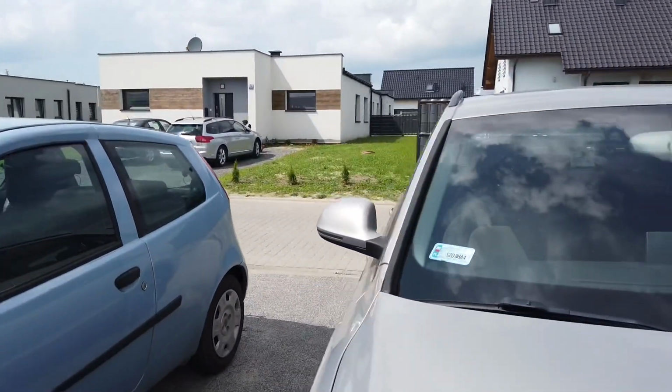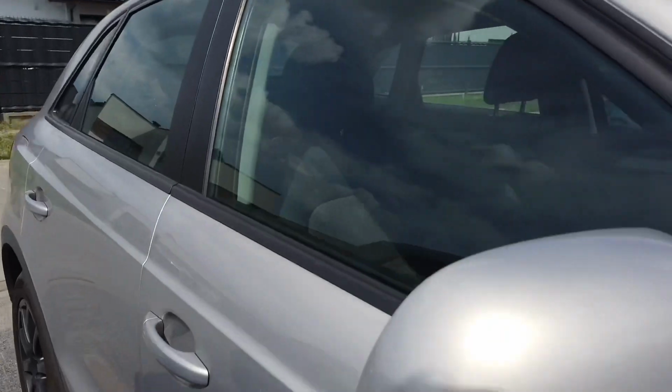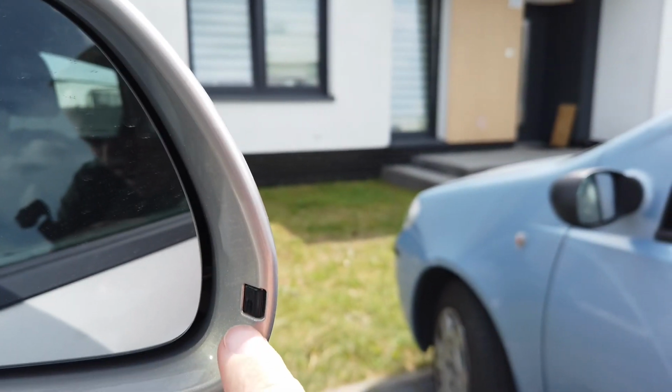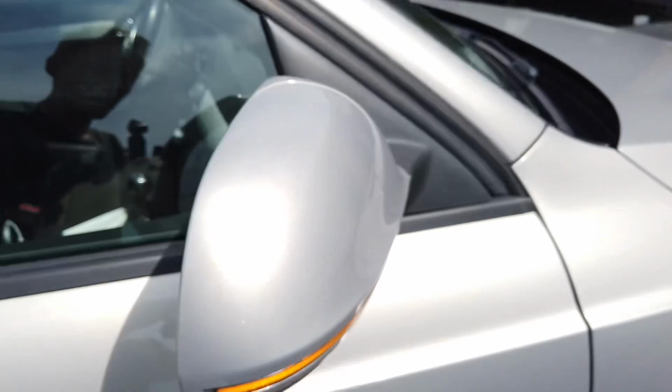And really happy with the animation over here, the flowing indicator animation, and even the small indicator on the inner side, maybe not during the day, but by night it's visible. Okay, so that's pretty much it.